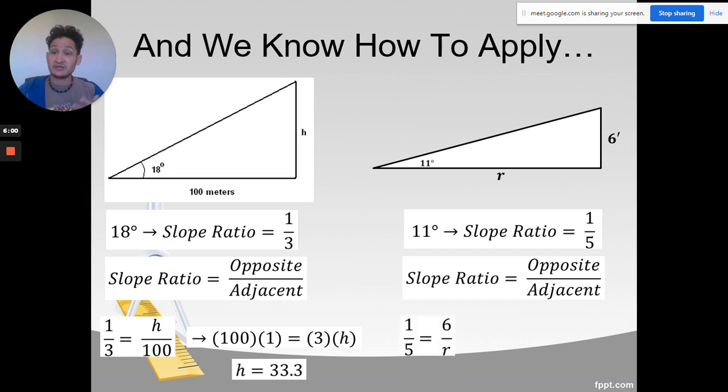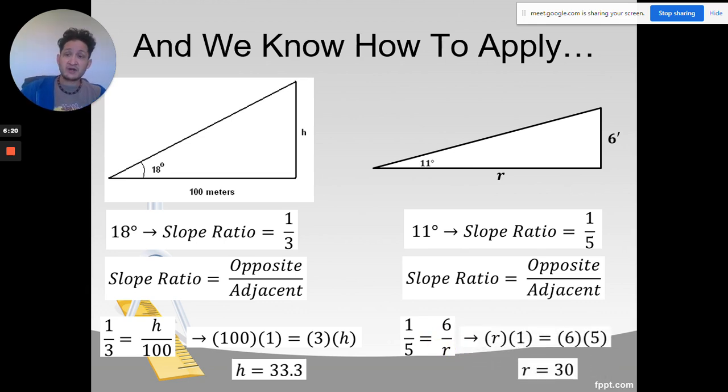So really, the only difference between the first triangle I did and the one you all just did was the side we solved for could be in the numerator or it could be in the denominator. That's just something we need to be alert for. That's why we just say opposite over adjacent. You just recognize it. So cross multiply across an equal sign, and yes, everyone gets 30. You all just did it properly, which is good.